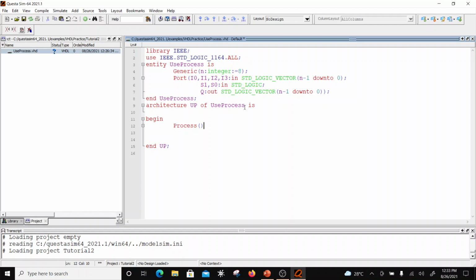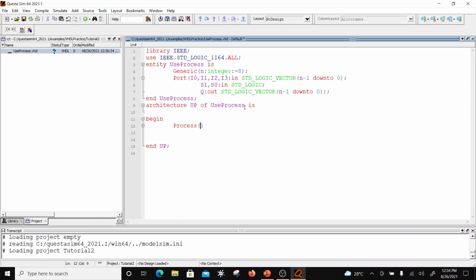process with certain sensitivity list. Now let me tell you, you have to include all the signals which you expect to change. If you miss out any of the signals, then there is a classic problem here. Whatever you expect to change should be put in here, otherwise there will be some side effects.